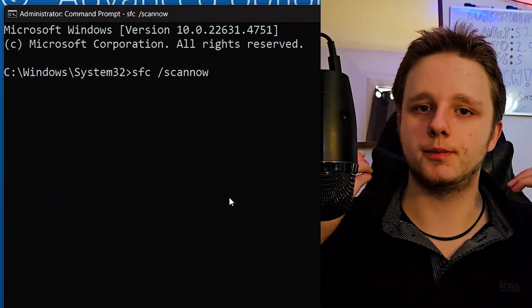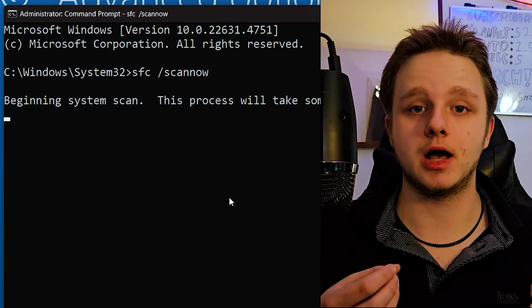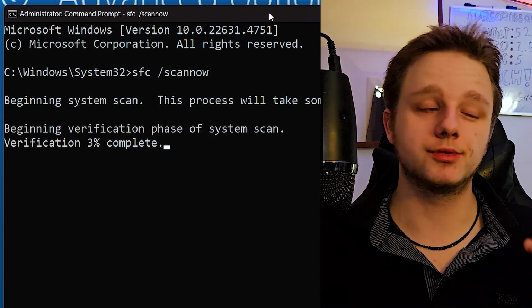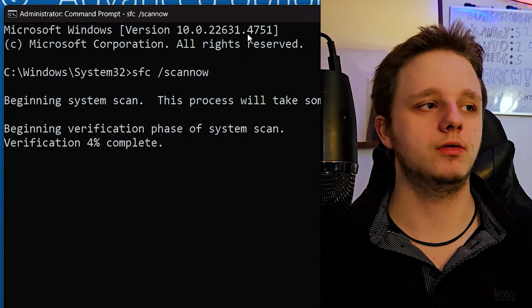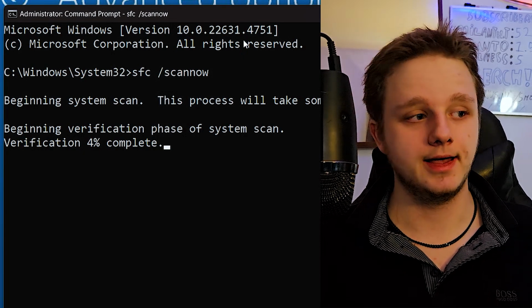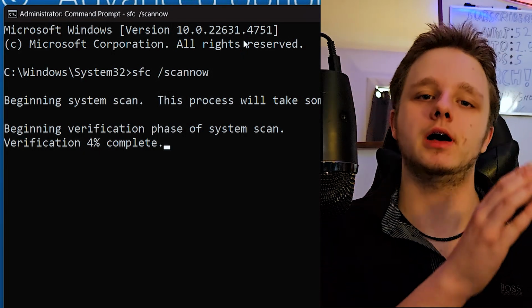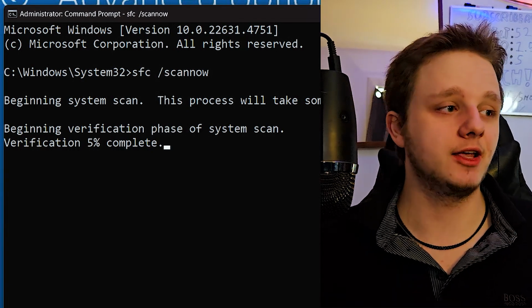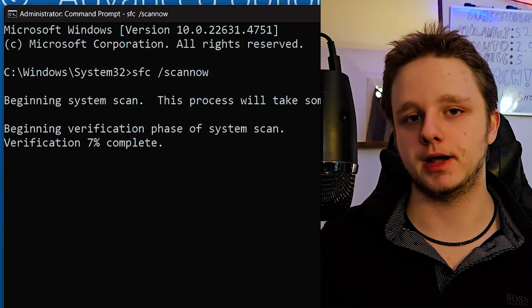If you do this, your computer is going to check system files and it's going to check if they are alright. Sometimes this can resolve the issue, but what I recommend you do is really transfer the files from your hard drive and reinstall Windows. It's the best option you can do. And that is pretty much the last step I can show you.